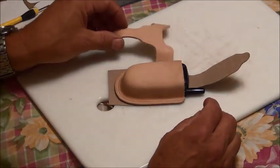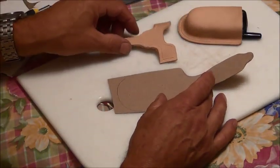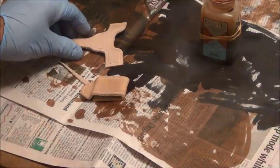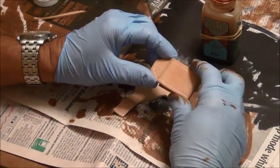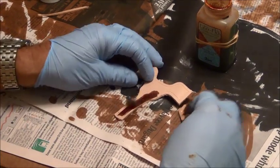Okay, I think the next part is to go ahead and cut this back piece, and I can probably start dyeing the leather. I'm ready to start dyeing leather. I'm going to dye this front piece and I'm going to do the belt loop. And it's going to be a brown color.